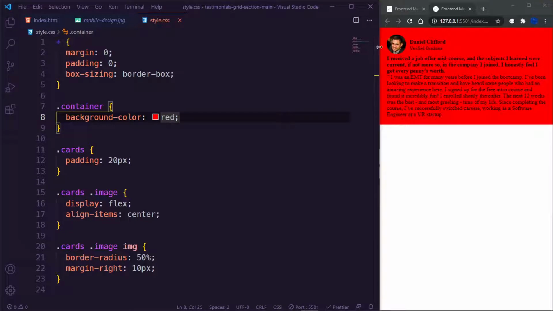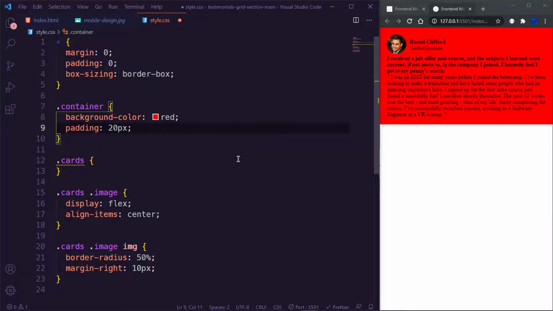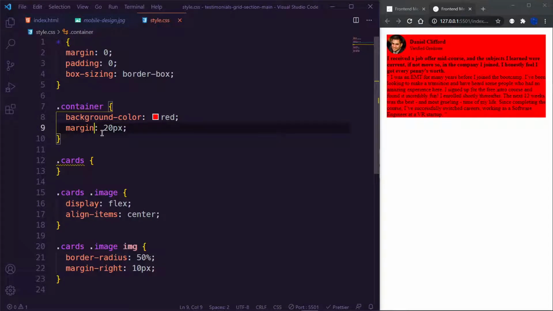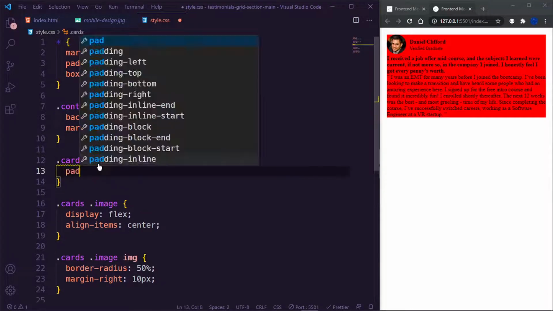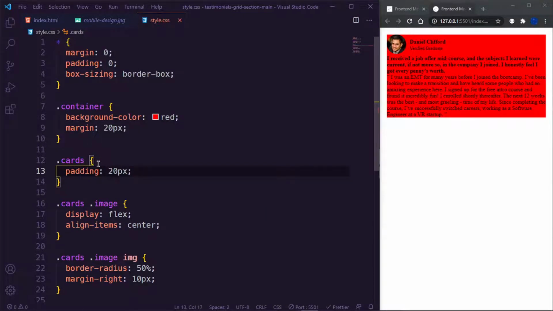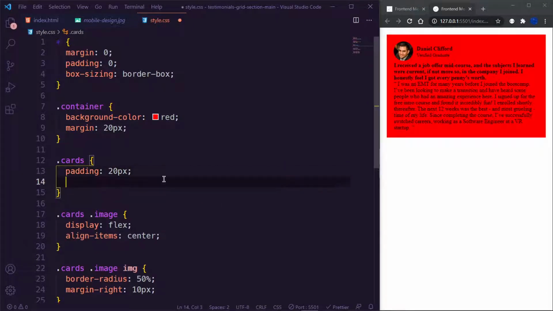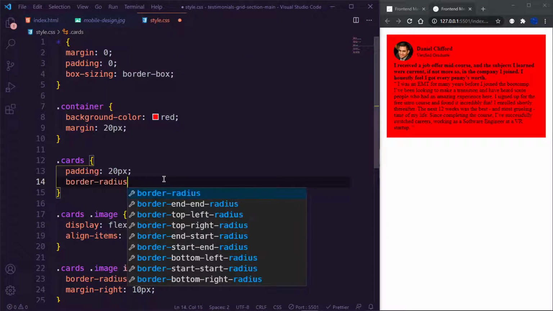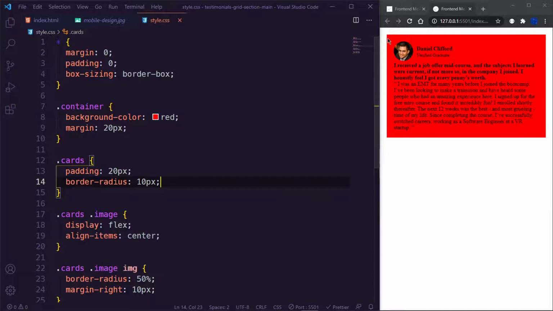Now see that I don't want the padding to be... I want some padding, sorry. I want some padding from this margin so that this pushes inwards. So let me grab this and just push it up like that. And let me change this to margin, like that. And then inside here, let me say padding of 20 pixels. We should now push this inwards. And let me say border radius of, let's say 10 pixels. We should make this rounded.